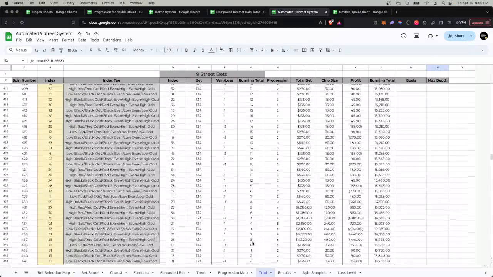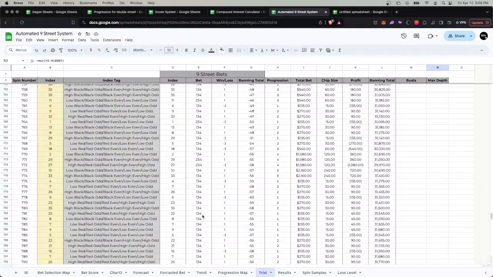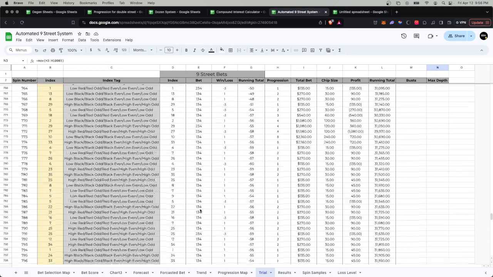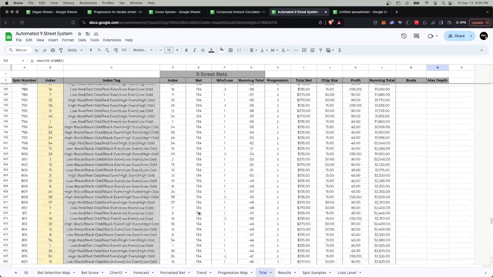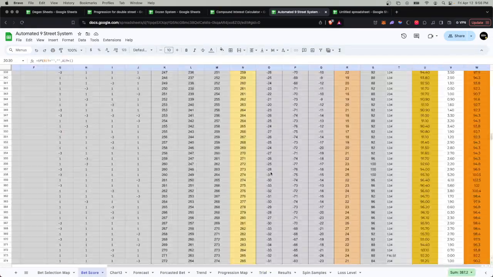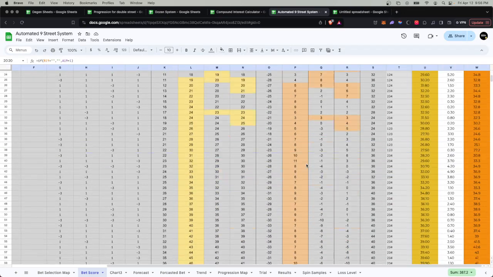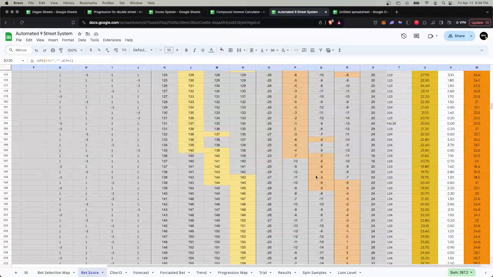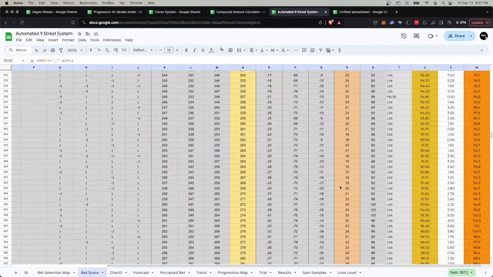We can see, I'm just going through looking at the bet selection, seeing how much it changes. So for the bet score, we can take a look at it now. You can see whatever's highlighted with these colors is the leader. It just makes it easier to spot, especially if you're in the middle of playing.